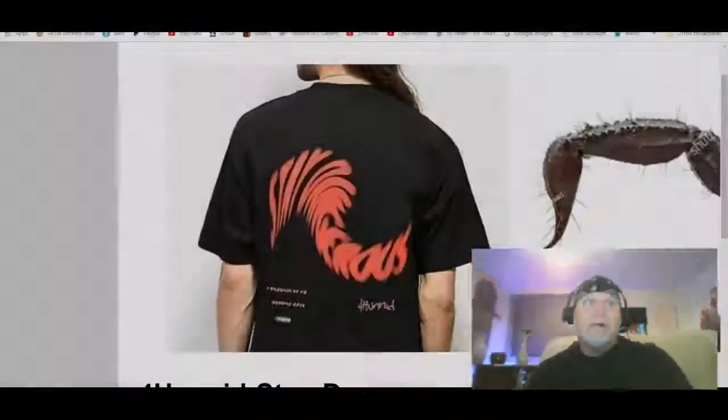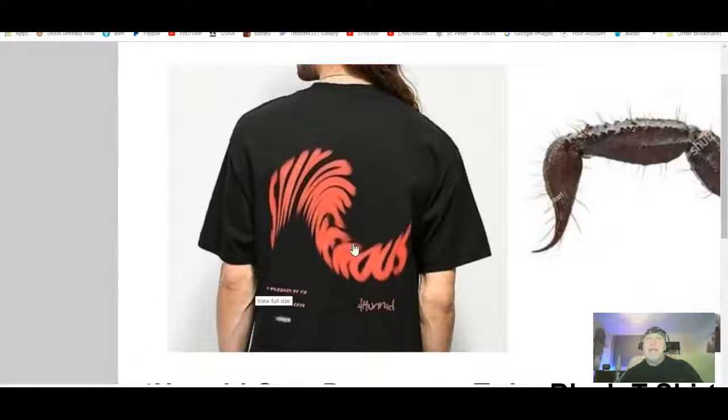All these countries gone mad. The United States totally divided because it's time. Any kingdom divided against itself is brought to desolation, and a house divided cannot stand. Wow, hunted for dinner. And look at that, stay dangerous. Scorpion stinger. Yeah, you can't make this stuff up, folks. You cannot even think this stuff up.